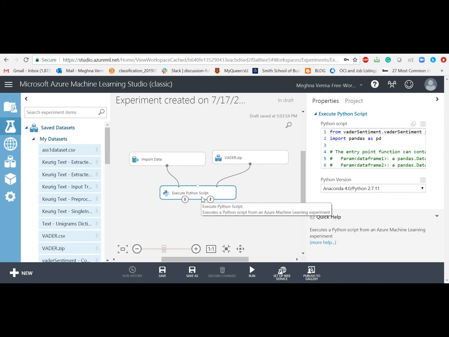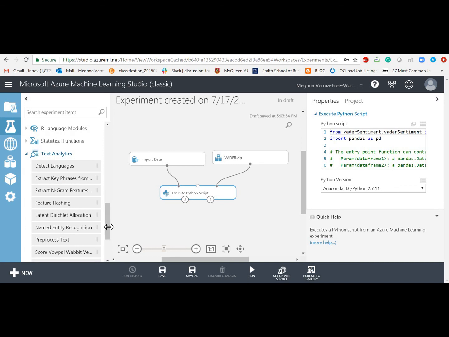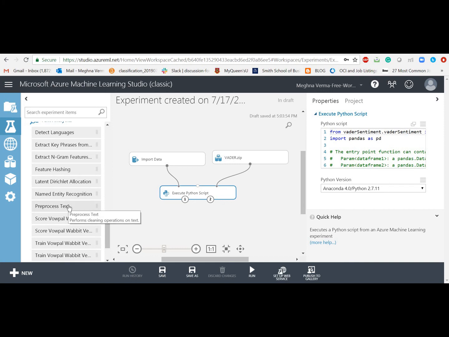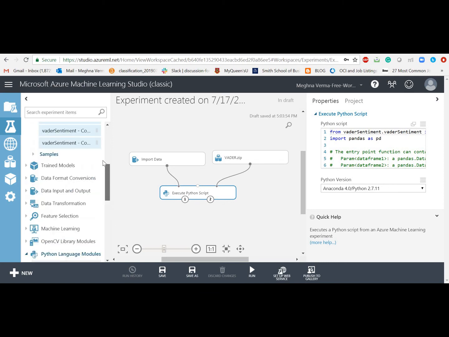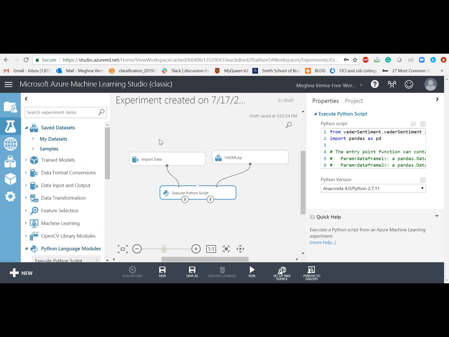Remember, my text was already clean, so if your text is not clean and if you want to do some analytics over there, we have got other options as well. I won't be going in deep, but I'm just telling you for your use. You'll see here pre-processed text, you could use that, but we'll avoid this over here. We'll not go in much detail, that's not in our scope right now. So we have got all our modules. Now the step that is left is very basic, that's simply run.